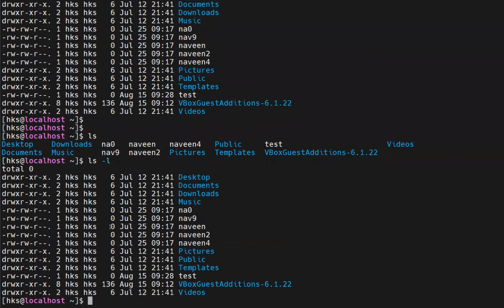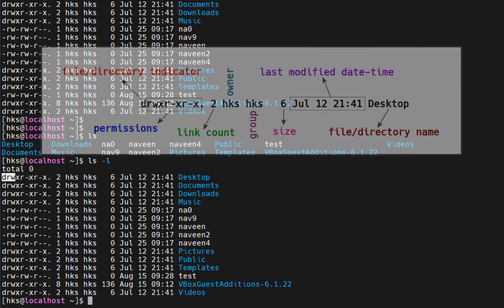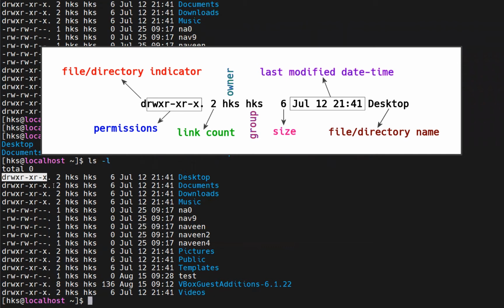Then it gives the long listing. It gives some information saying: permissions information, then how many links it has, then who are the owners, who is the group, then size, then month, then day, then the time at which it was created, then the folder or the file, the name of the file basically. So here, if you look at the first character you see is D, it means a directory. Now, if it is a hyphen, it's a file. That's how you can differentiate.